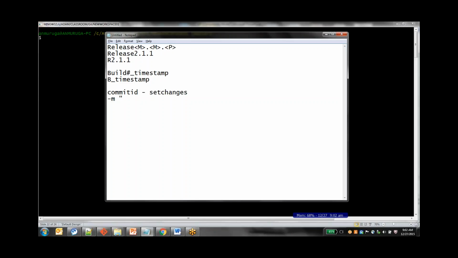But in a real-time scenario in production, for each bug or each modification or feature or anything that you're trying to change, there has to be some kind of tracking mechanism to track that.